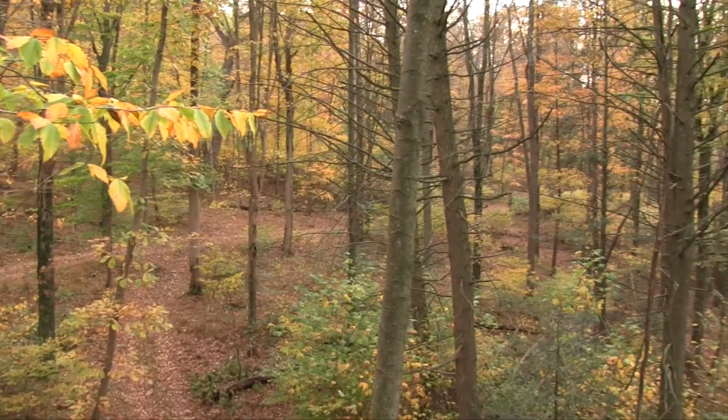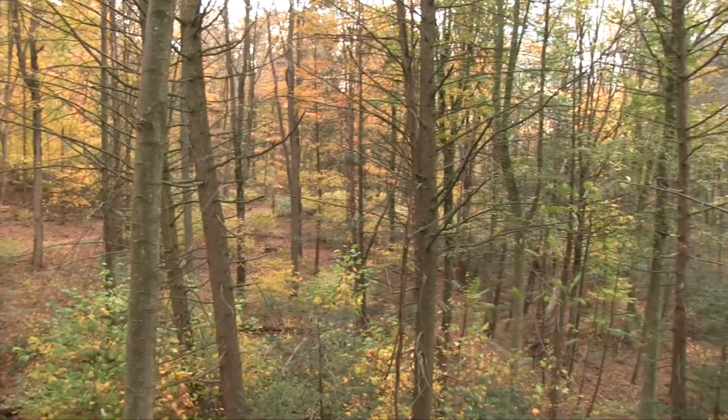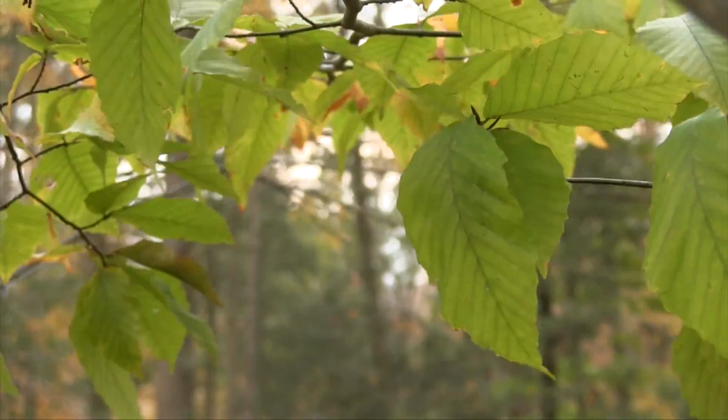Alright, so we're back out here. It's 4:30 in the afternoon. We moved stand locations. We're hunting a good spot for this time of the year. We're on top of this ridge that overlooks a creek bottom. And, you know, usually pre-rut and leading up to the rut, these bucks start cruising this ridge back and forth. So we got a good wind. Wind's coming out of the northwest.